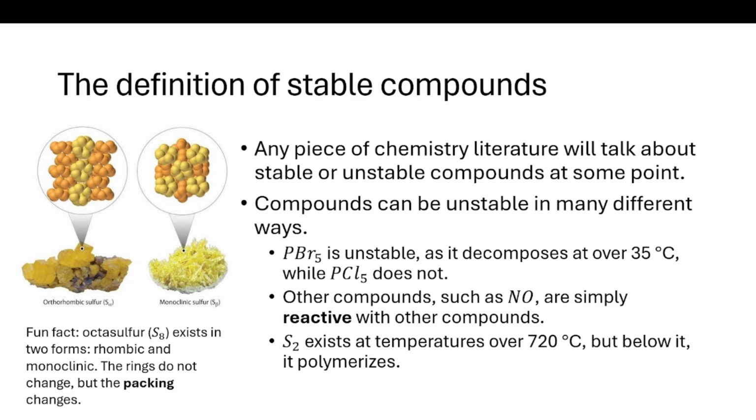And on that topic of sulfur, you can see the image chart left here. So generally, when you see sulfur as a normal stinky solid at room temperature, it exists in primarily two forms, orthorhombic and monoclinic. Now, they both have 8-membered rings, so these rings have 8 sulfur atoms. However, these rings themselves don't change. The only thing that changes is the actual packing. And so that's how we can figure out how exactly these rings pack.